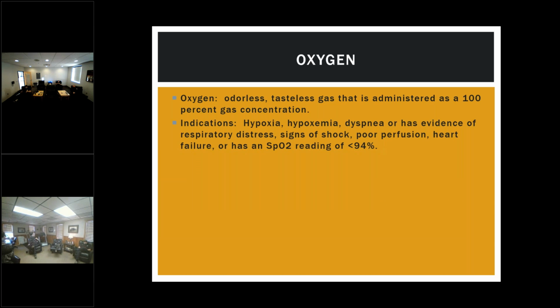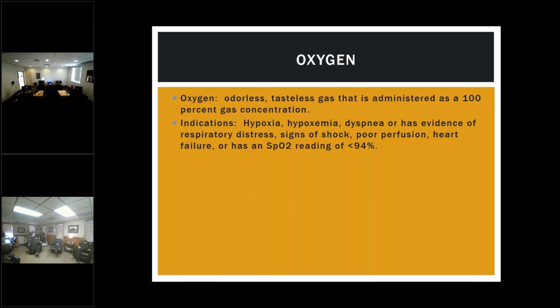odorless, tasteless gas. We all know that there's 21% oxygen within the room. Now, as far as utilizing it for treatment and therapy, there's 4 different routes that we can go ahead and give this. Nasal cannula, non-rebreather, bag valve mask, and nebulizer treatment. So when we're looking at the specific percentage of oxygen, when we're giving it via nasal cannula, we set it in between 1 to 6 liters per minute. We're giving about 24 to 44% supplemental oxygen.